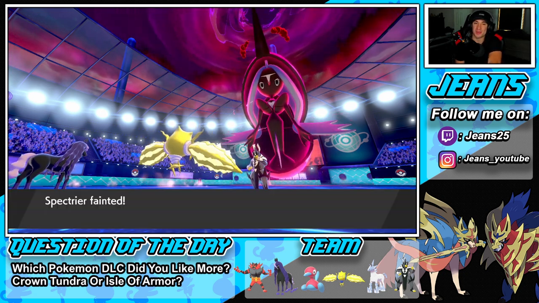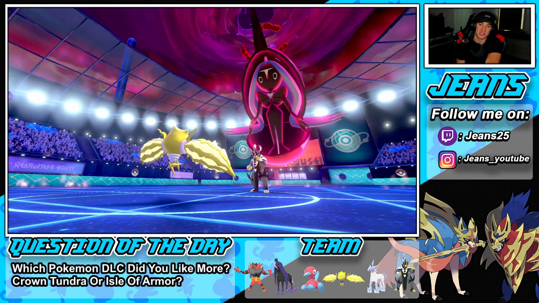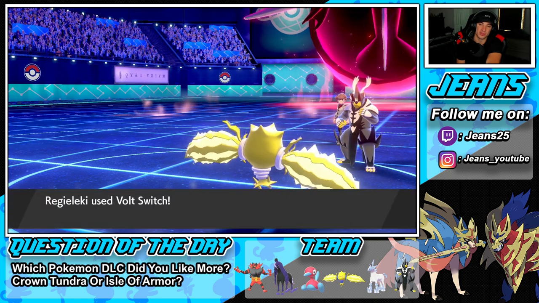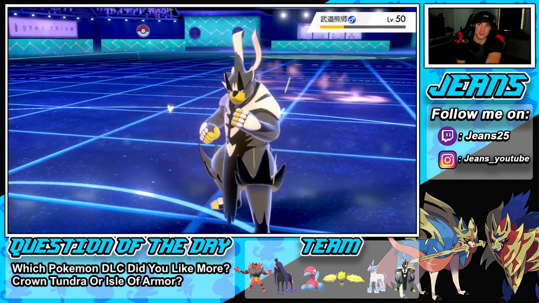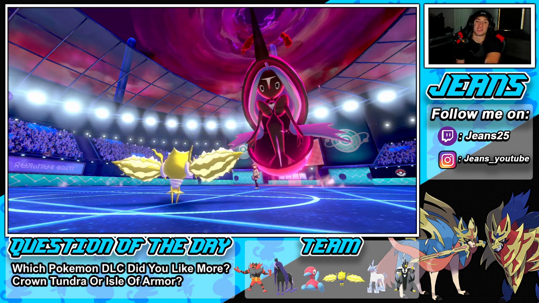Let me know in the comment section down below, would you guys have set up a light screen there? Should I have set up a light screen there, or do you think this is the play if it KOs? Which I think it should. Volt Switch should be able to pick up the KO here, no problem. Yeah, so we get rid of that, and we pivot out. So I'm going to pivot into Incineroar.